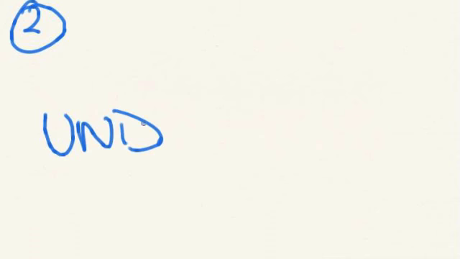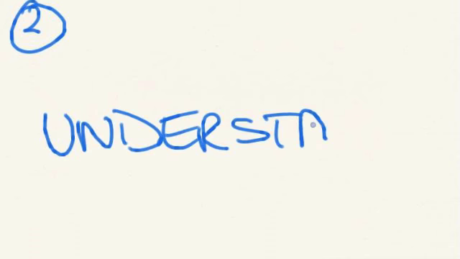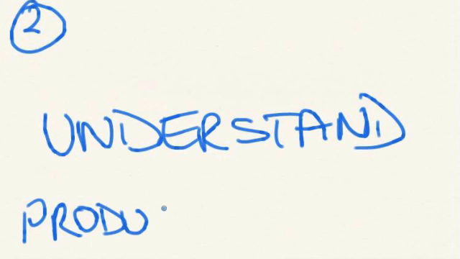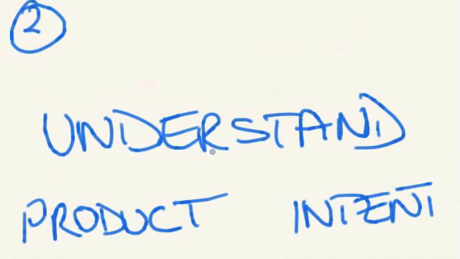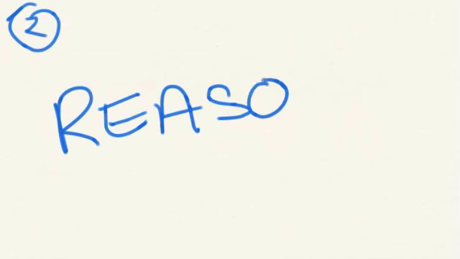So what's the big deal? Why use models in software testing? I can think of two reasons. The first one is that models help me understand better. They help me understand the product and how that product works, which is really important in testing. But also, it helps me understand the intent behind the product. What is the reason for the product? And why is somebody building it? How can it help? Secondly, creating formal models helps me to logically reason through a product, helps me to ask deeper questions and to find out more information.